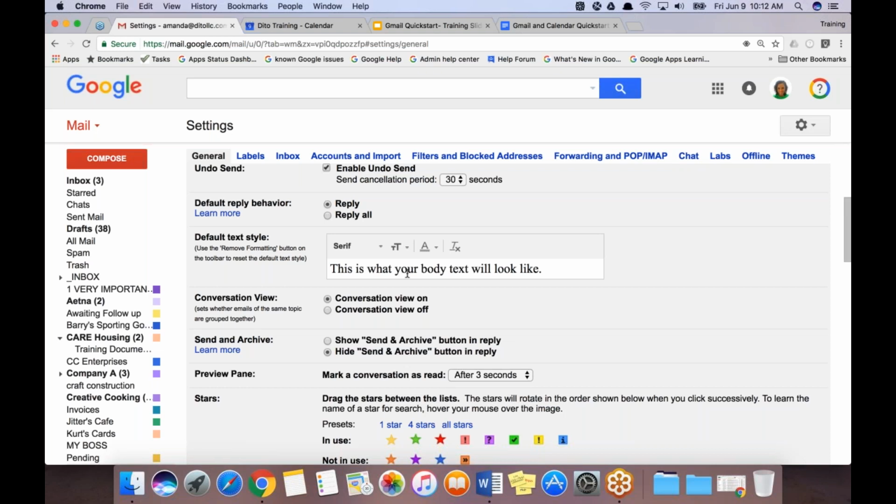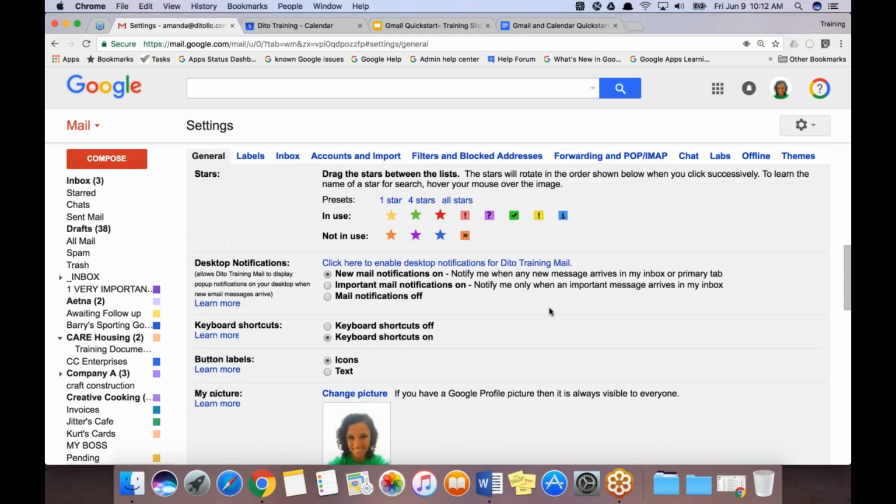But to get around this, if you really like the text that you have in Outlook, you can copy and paste it into this box, and it will typically save the way that you'd like it to be. So it's your little hack: you can copy and paste text from anywhere. It doesn't have to be from Outlook. Paste it in this box and see if it saves it for you.